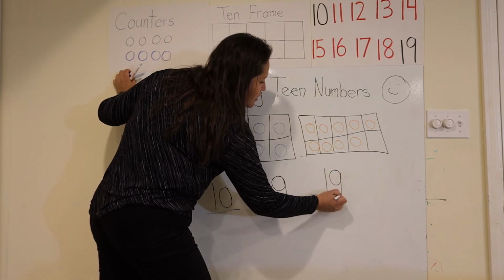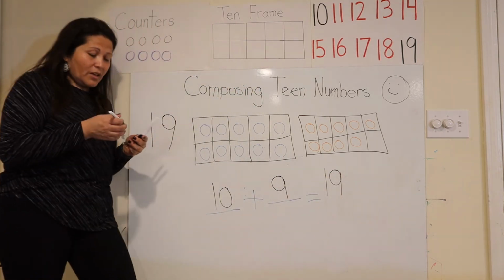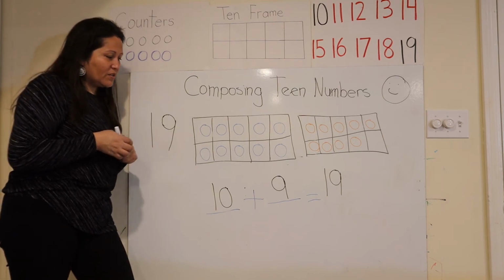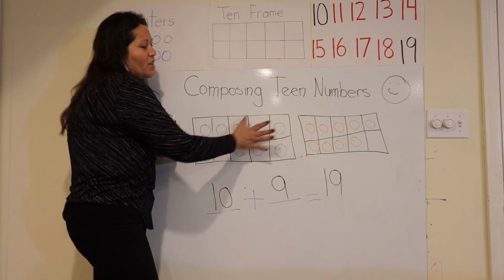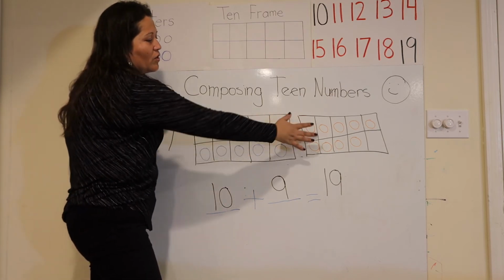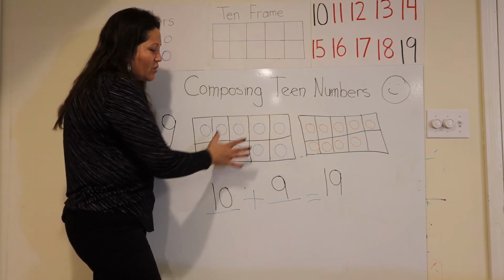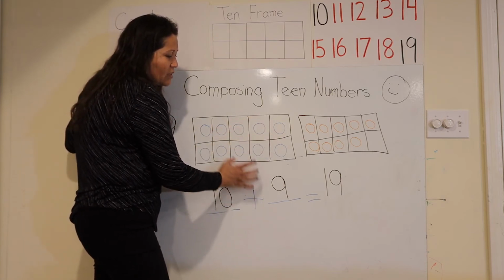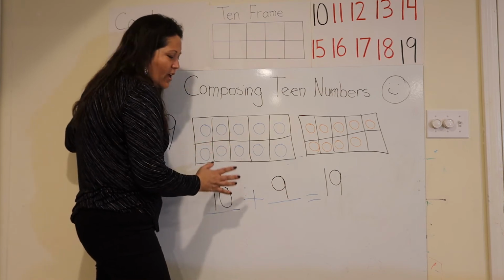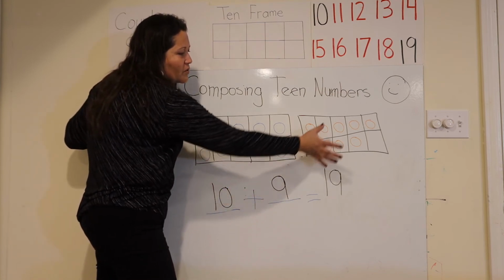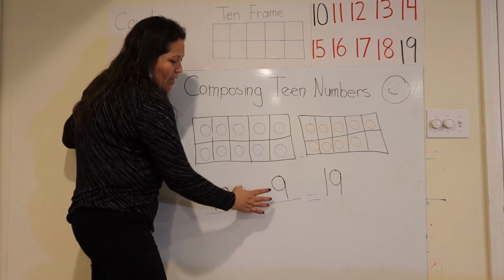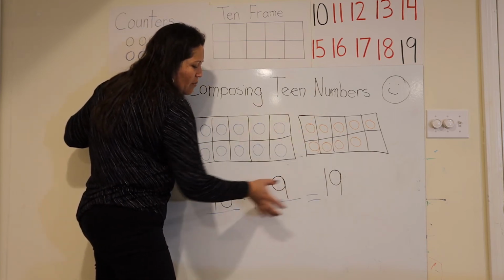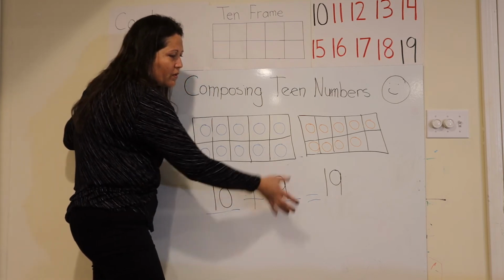So friends, this is really fun to do. You just need to pay attention, okay? Just remember, you are making an equation after you're looking at your frames. So this whole frame goes first, then you say plus because you're going to count them all together at the end. The second number comes from this second frame, and then you count them all together. That's after they equal. That means you add them both, okay?